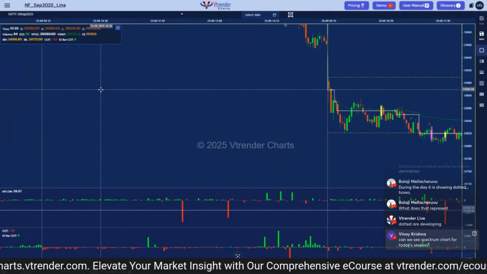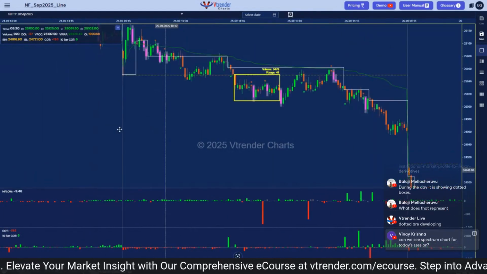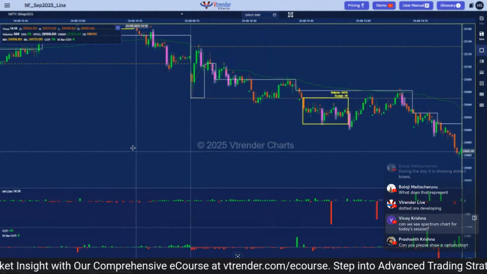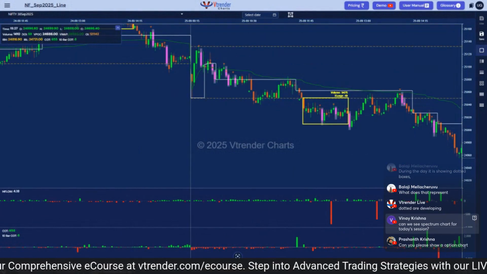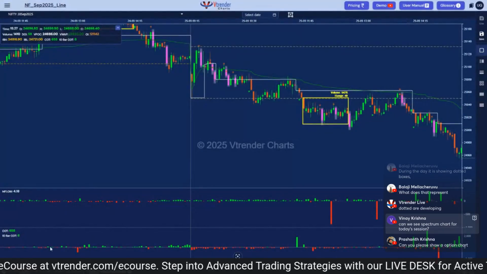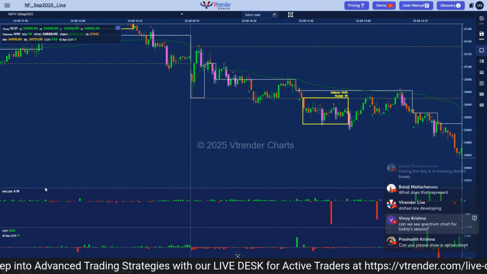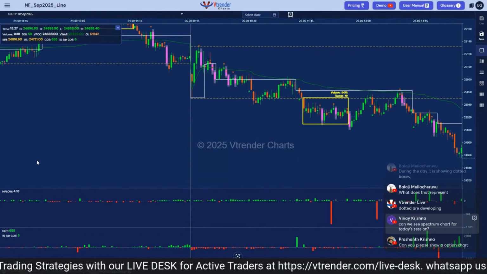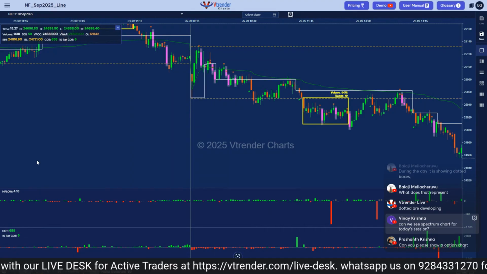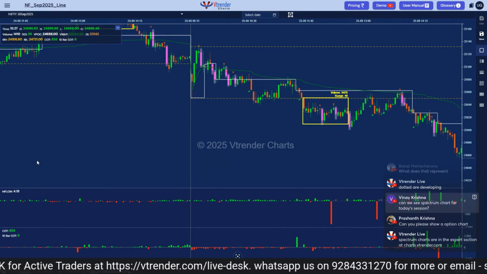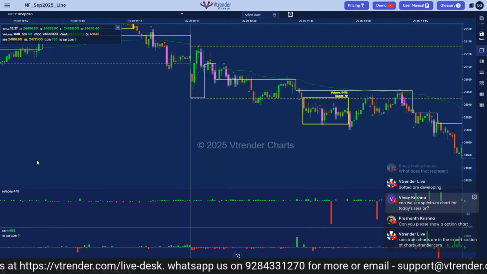The chart which we are looking at today is of the 3-minute time frame. You can select this time frame based on what time frame you are trading. We have the 1 minute, 3 minutes and 5 minutes. Because micro balances are best seen on shorter time frames, we would suggest 3-minute would be ideal, 3 or 5 based on your comfort.